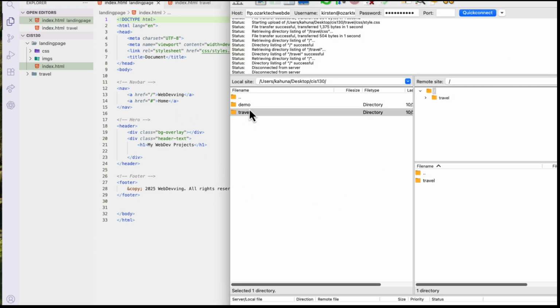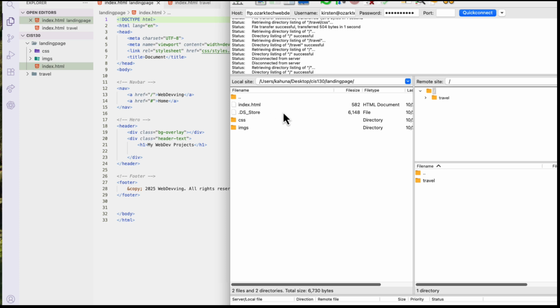But what I'm going to do here is, oops, let me refresh my page here. This is called the landing page. So there's my landing page. I'm on my desktop. I have a folder called CIS 130, which is what we're seeing here. And I'm navigating to the landing page. Now, it doesn't have to be in the same folder. You're navigating just like you would in a file explorer. But here in my landing page is all of the information I want as a landing, like my index to my projects.